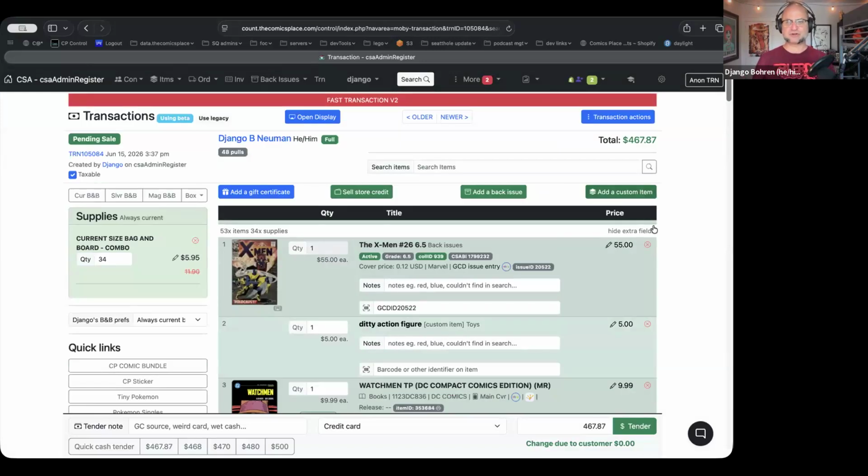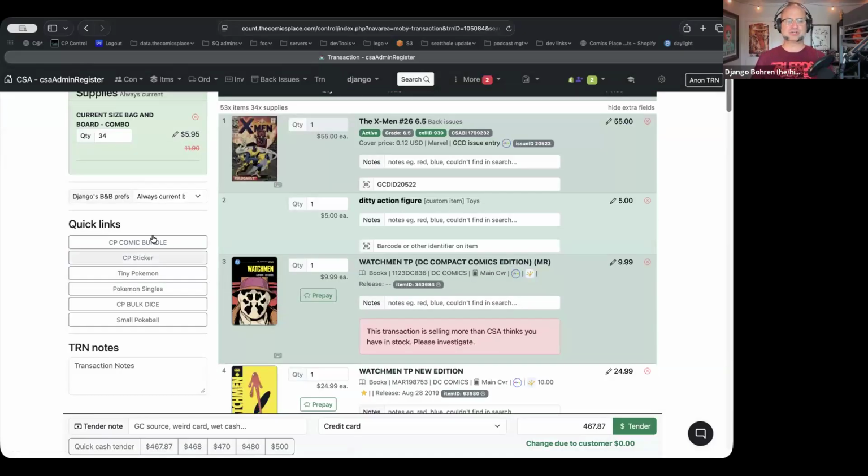So pretty straightforward there. In your situation, if you jumped over today and didn't want to deal with managing a whole catalog of products, you could just create a quick link over here for your new comics and old comics, right? And then each time you want to ring it up, you just click the button to do it. You could also create a barcode for it. Okay, yeah, barcode. That's what I was going to ask. Yep.